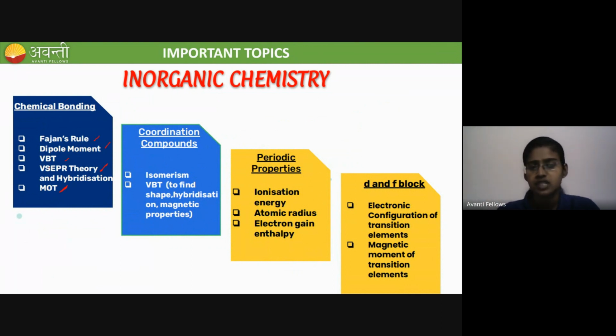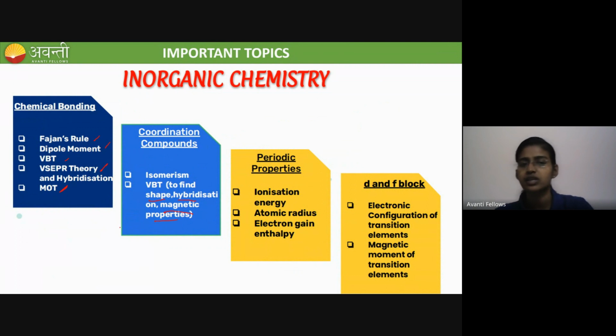Got it? Then coming to coordination compounds, isomerism, structural isomerism and stereoisomerism part. So study the examples given in this lesson under each isomerism. Okay, because those are very simple and easy. You should not get confused. Just have a clear idea in the isomerism part. And in valence bond theory of coordination compounds, they will ask you to find out the shape and hybridization using VBT, and the magnetic properties also we have to find out. So if a compound is given to you, you will be able to find all these things, right?